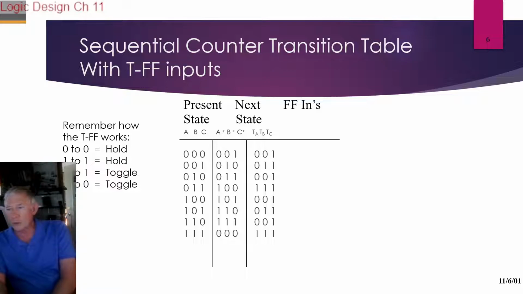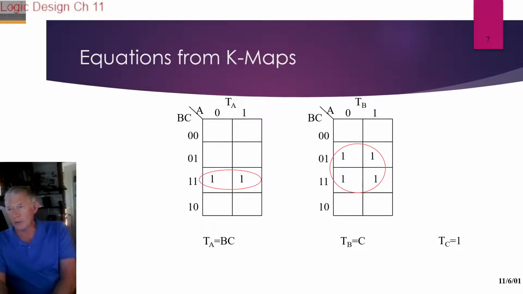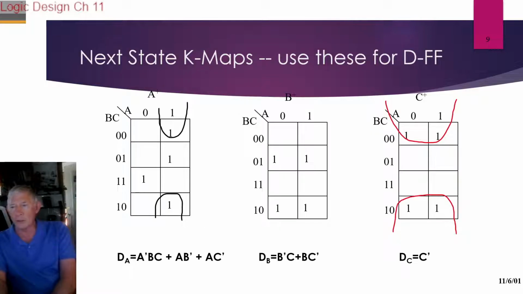All right, so let's do the K-maps. So we're going to extract 0001 1110 into our K-map. Sorry, that's the Ts. So we're going to do 0001 1110. That's our A map. We're going to do the same for B. We're going to do the same for C. And then we'll solve this. Let's see. We have to put in all these circles. Yeah, okay. So here they are.